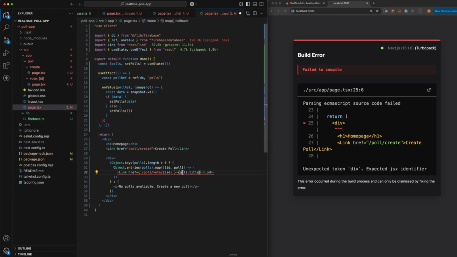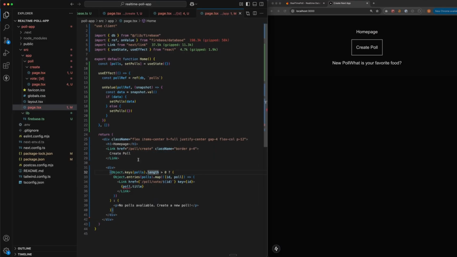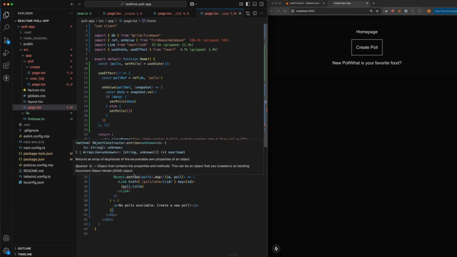I think now this is just squiggly because of the error with keys, so we can just do ID. And this should be unique. Just to clean it up. So bring it in home. I'm gonna quickly blaze through the styling on this. H full, justify, center, gap, or flex, call, and we have a padding 12. Cool, that's that. And then for this link, last name, we're just gonna do a border and padding on it. All right, so it's looking much better.